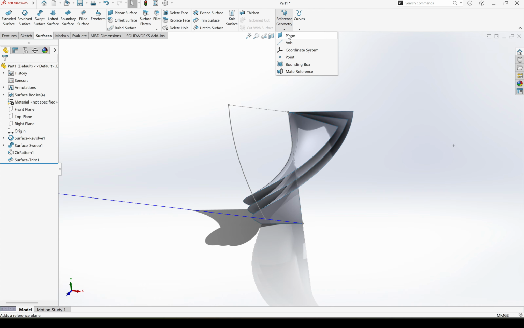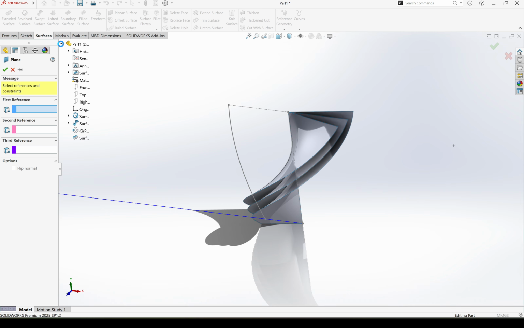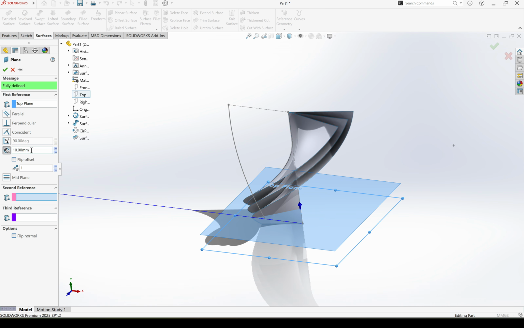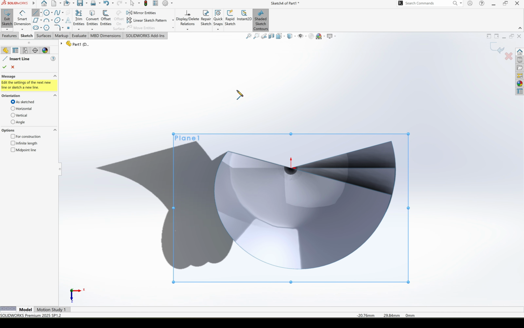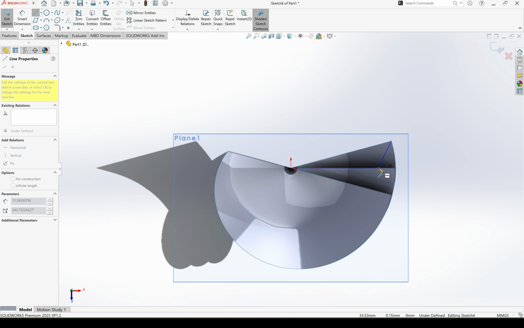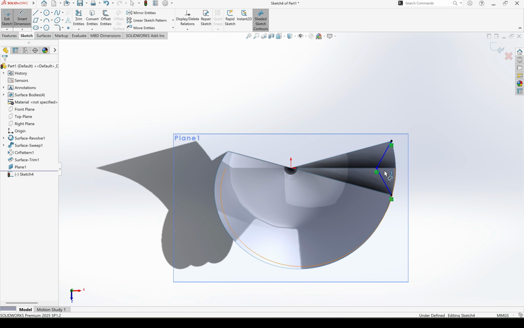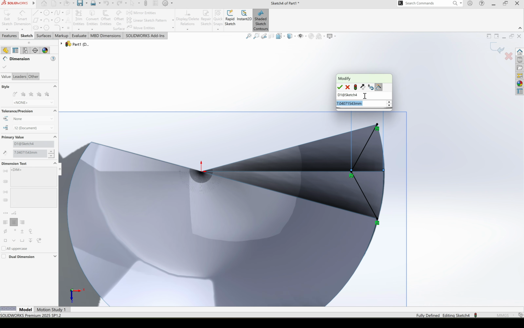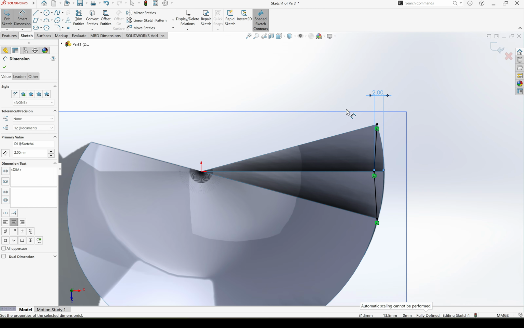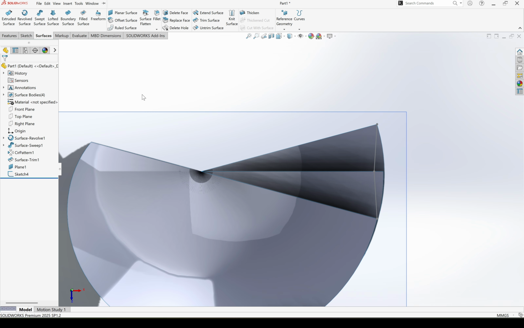Go to reference geometry, select plane. Select top plane and enter the offset distance 75 mm. OK. Now select this plane number 1, sketch. Select line. Click on smart dimension and enter 2 mm here. Exit the sketch.